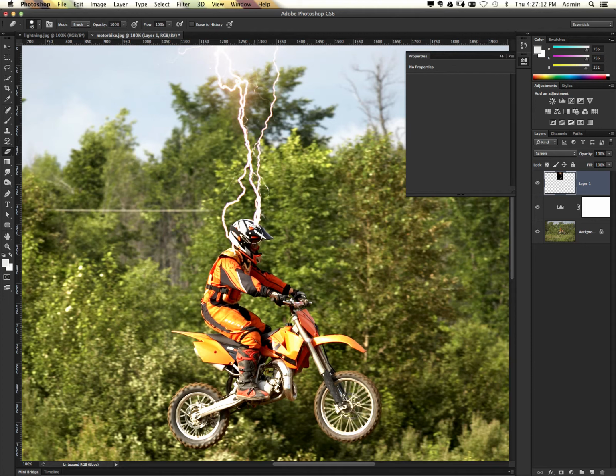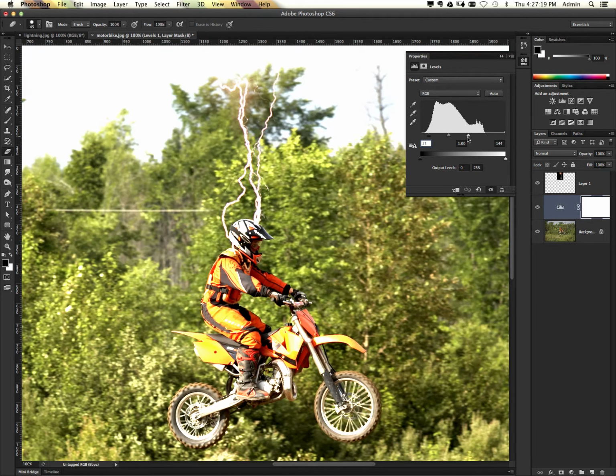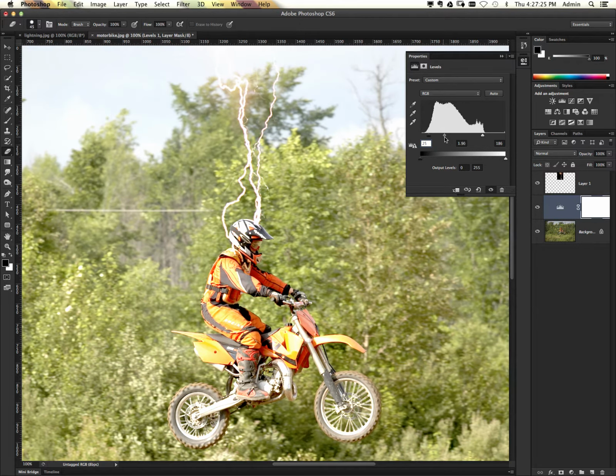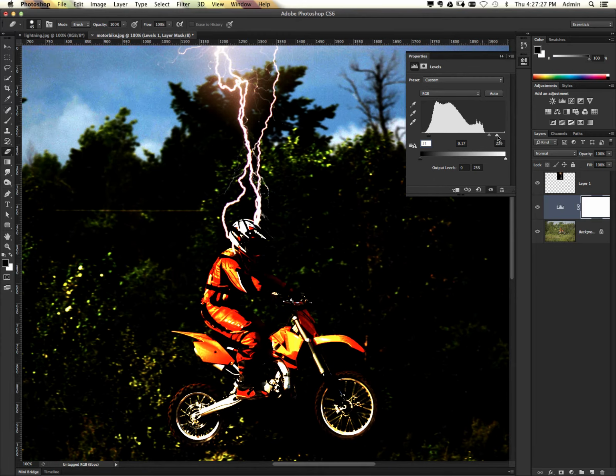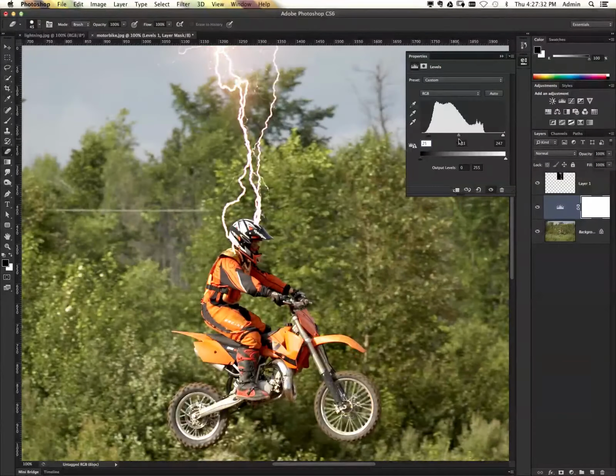Whoop. And notice that the adjustment layer right now, if I move and change the adjustment layer, it only affects really the motorcycle image, not really the lightning layer at all.